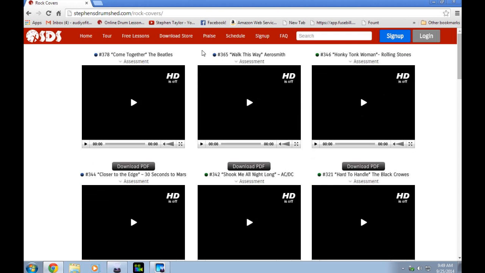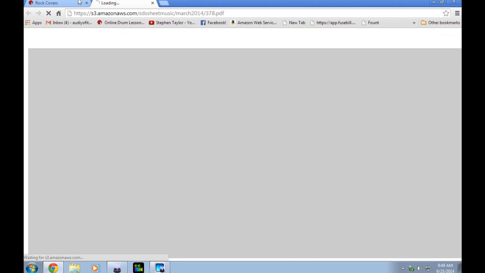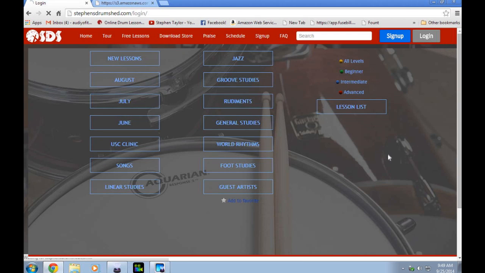All the lessons come in standard definition and high definition. You can turn captions on and off, and they come with the sheet music for that lesson for you to download whenever you want to. Every lesson is color-coded, that way you know if it's on the level that you're at and whether you even need to bother looking at that one.